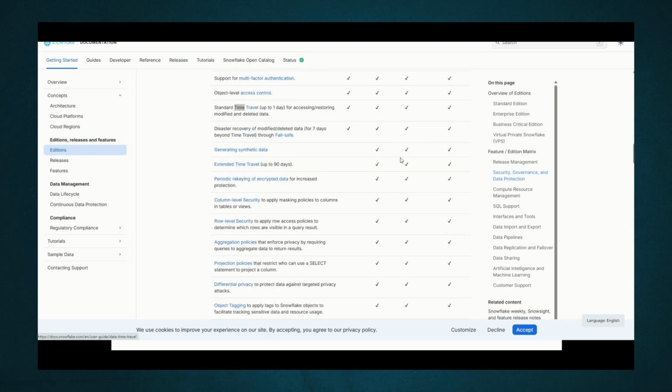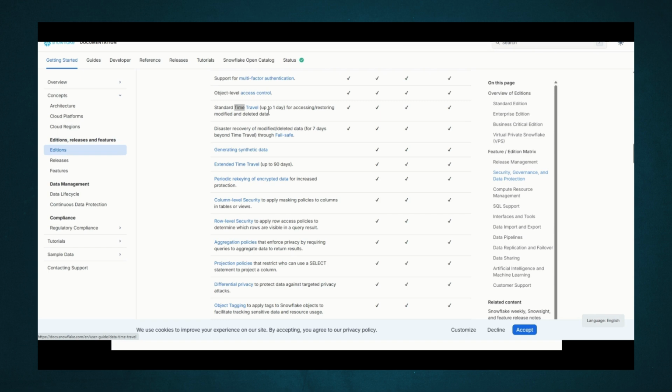One very good feature I have also experienced is Time Travel. What that means is, let's say you want to see the previous day's data; that is available, and you can see it using Snowflake.